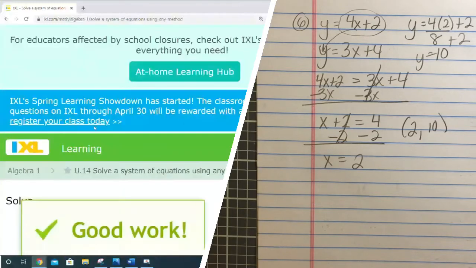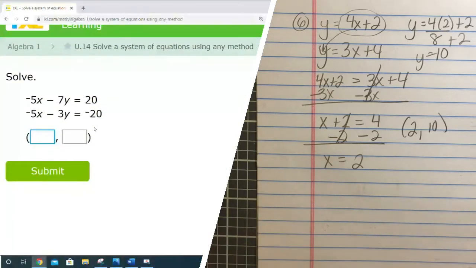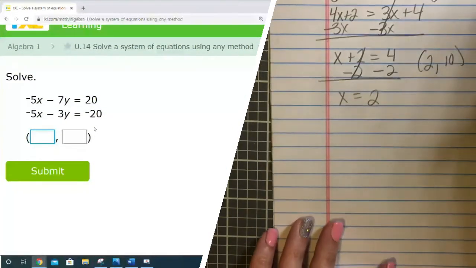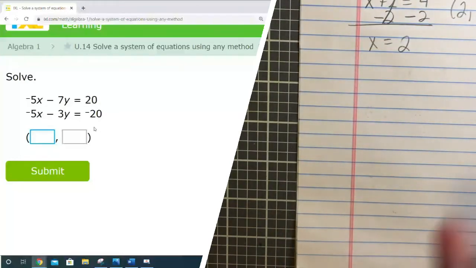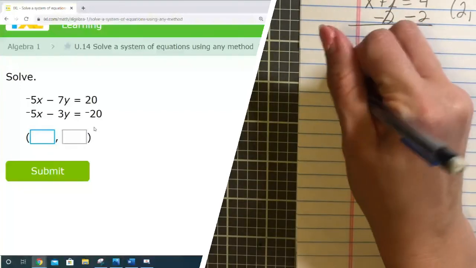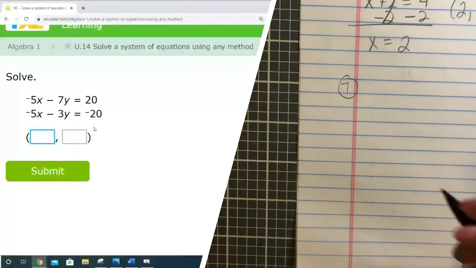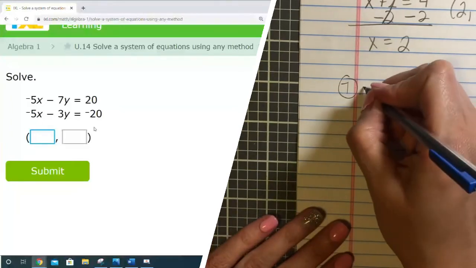Submit. Great. Okay, so it seems like we had 3 questions. The very first 3 questions were all where they told us what x was equal to or what y was equal to, so very super simple. Then the next 3 questions were all the y equals format where substitution worked really well. And now this next question lends itself very nicely to what we call the elimination or combination method.